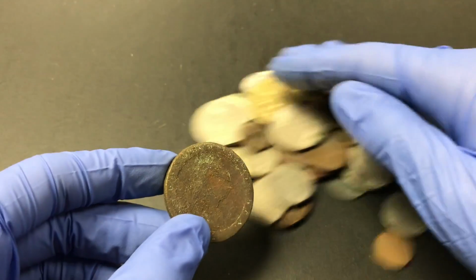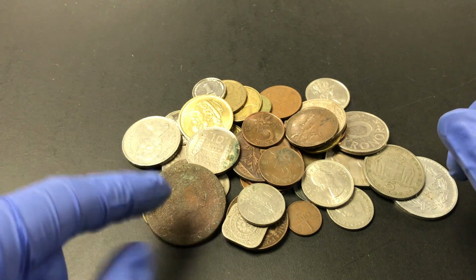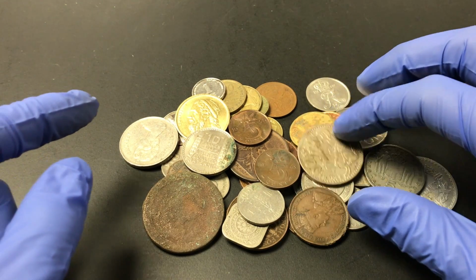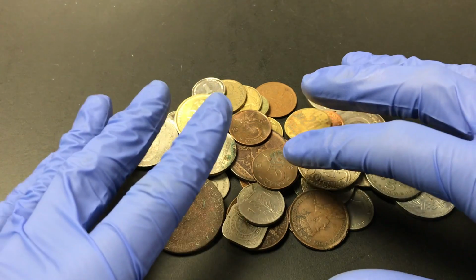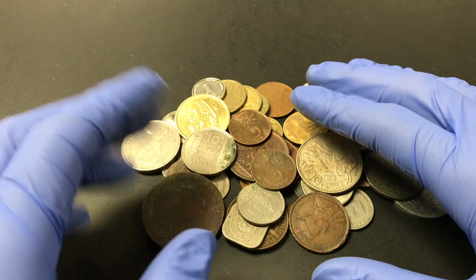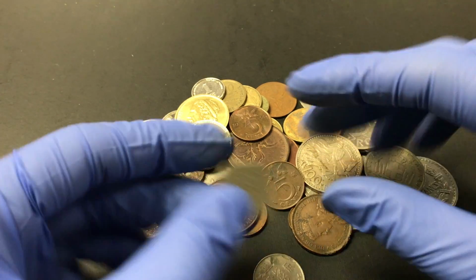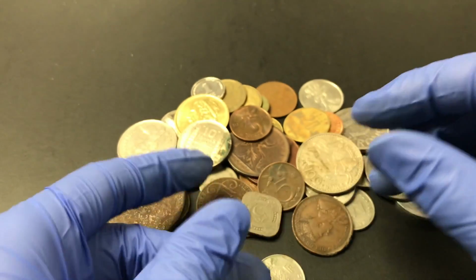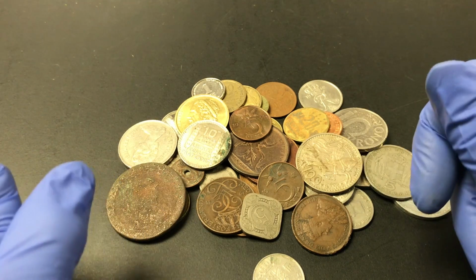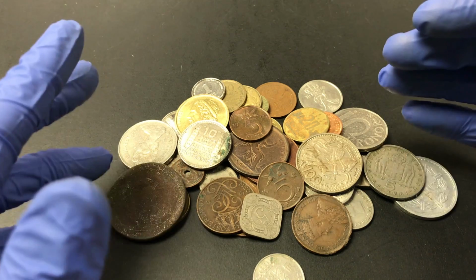But that is another successful and fun world coin hunt. No silver in this lot, but something crazy in the Cartwheel Penny, as well as some really awesome finds like the Reich coin from 1889, the Five Pfennig. There was an 1862 British 1 penny. We had the square coin from 1913 from the Netherlands, and then countries ranging from, I think, Peru to the Netherlands Antilles to Israel, to something pretty regular like France or Greece.